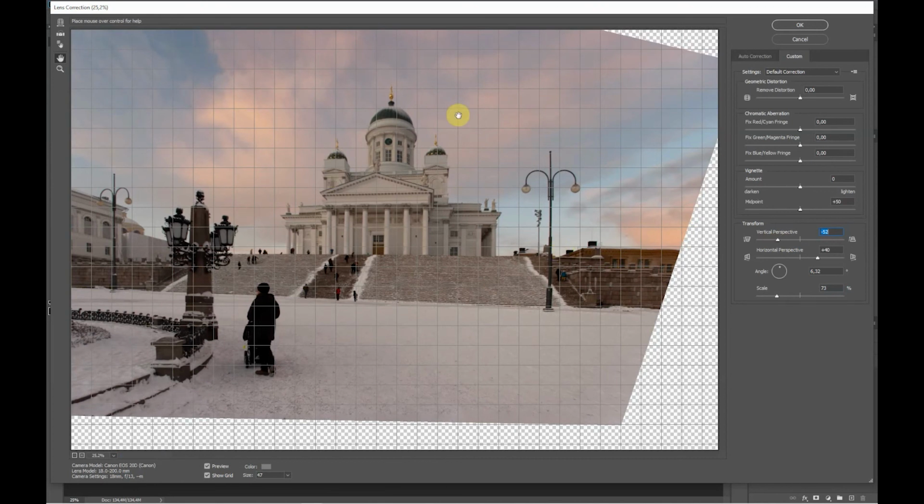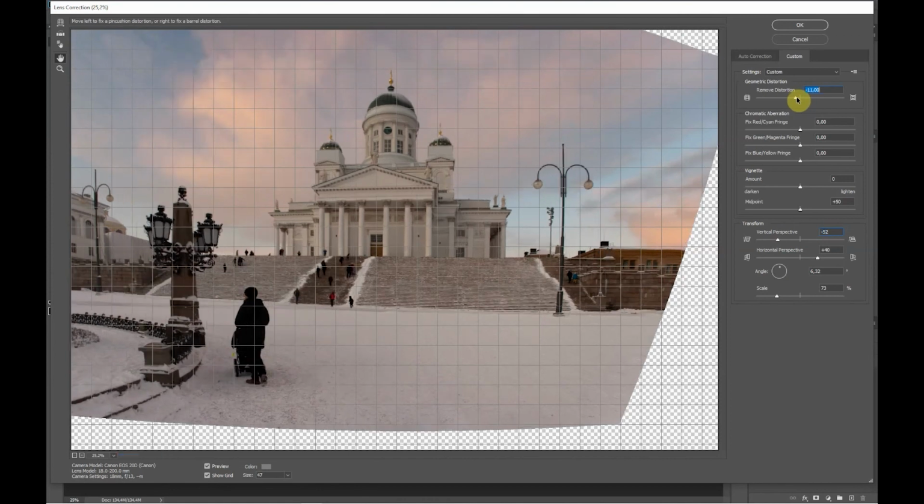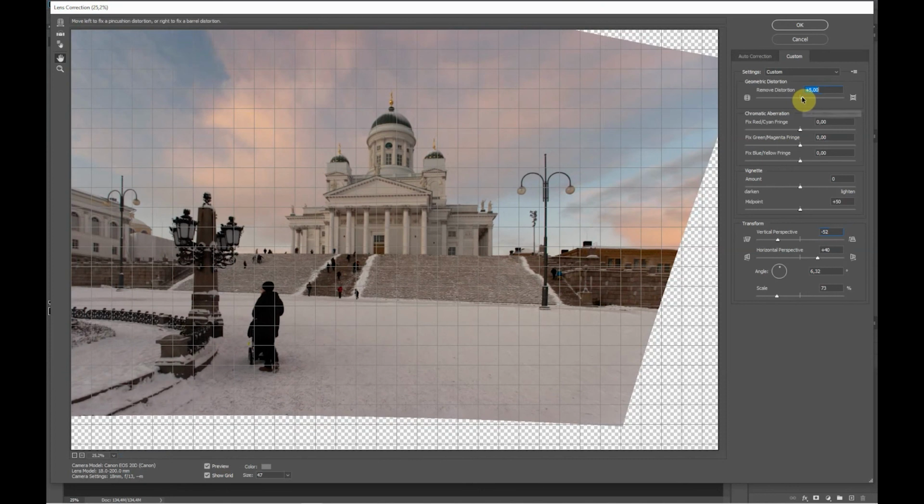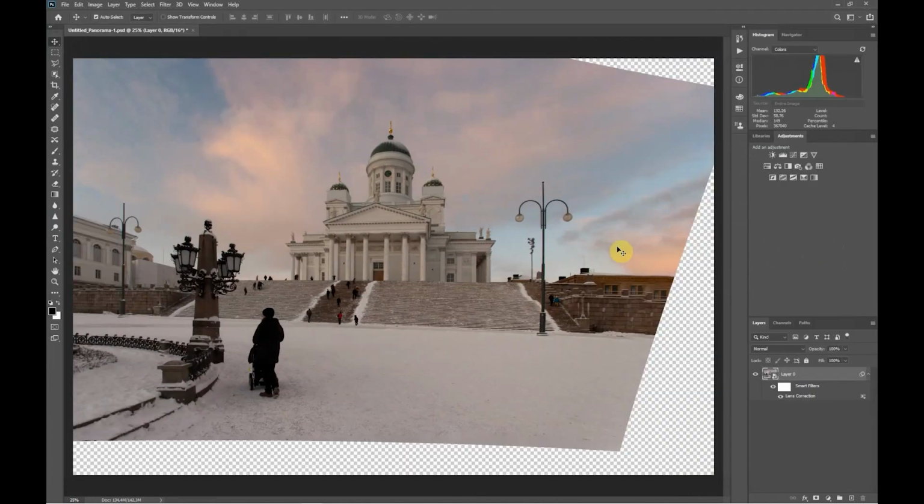Everything looks straight, and we just have to fix a little bit of distortion that was caused by maybe the lens or the photo stitch. So that looks okay. And then I'm going to click on OK to accept those changes.